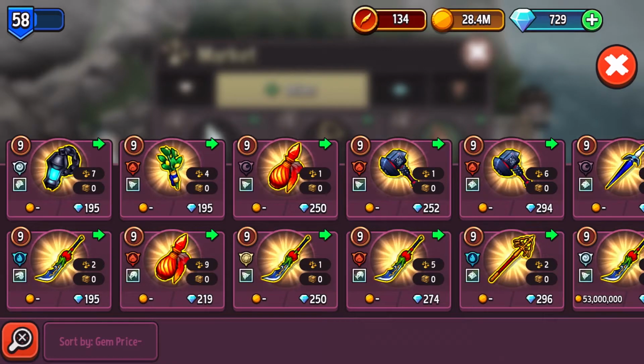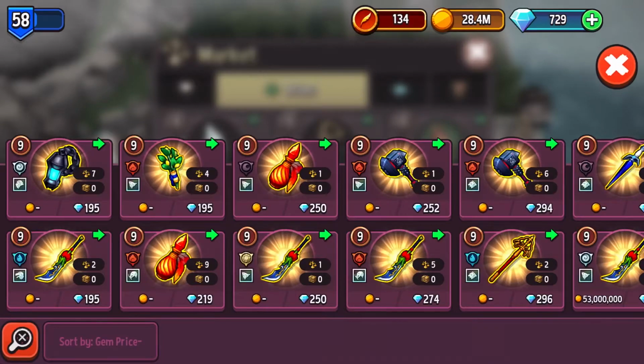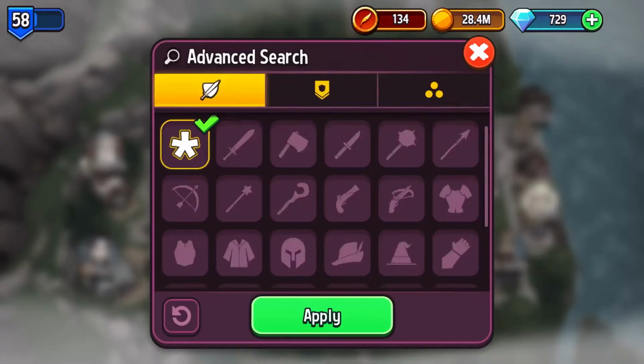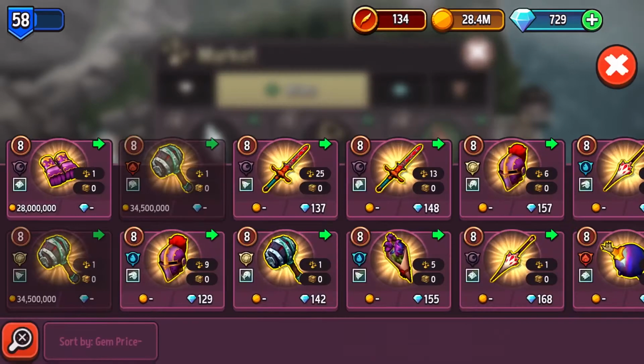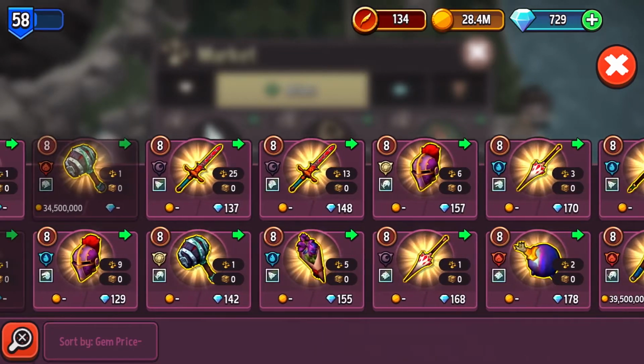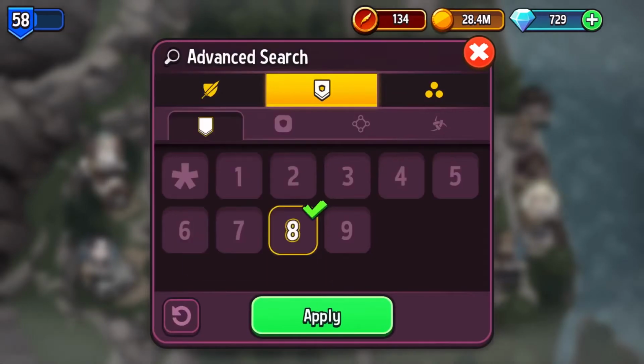Hunting for T9 items, you've got to be very cautious because it's very hard to look for really cheap pieces. Like you can see, 195 gems. So you've got to think, who will buy it for 100 over gems? If you want to sell it, it may be difficult. So don't invest into that.